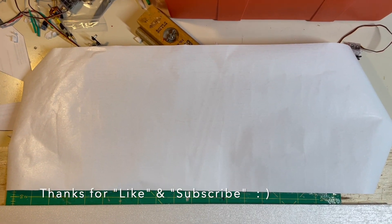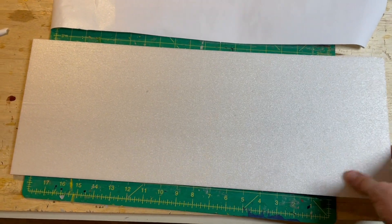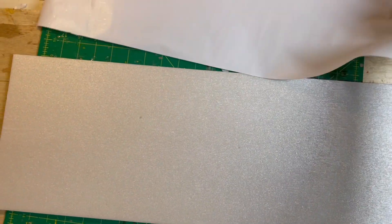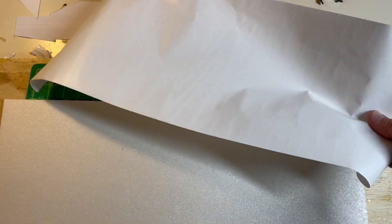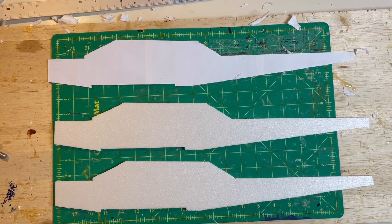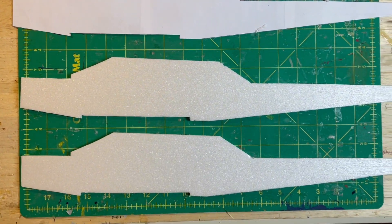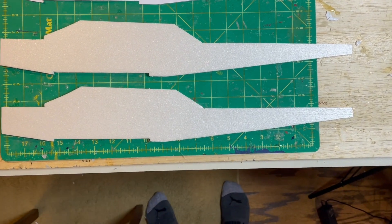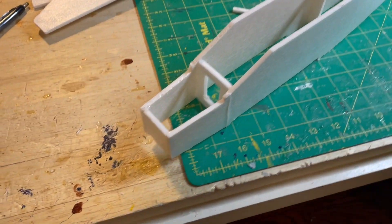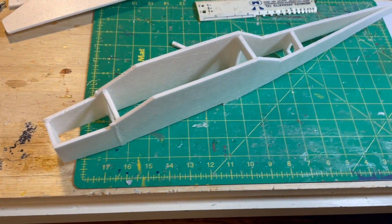This is a foam board fuselage shown here with the paper peeled off. The paper adds a fair amount of weight — I do like to take it off. As you see on the bottom, a few remains are left, but it's not too bad. Surprisingly heavy for the weight. These are the two fuselage sides cut out — the QCAD outline on top and the two bottom ones. Here's a view of the fuselage being constructed with the 3/6-inch foam board formers in place. The plywood to be added later for the firewall.